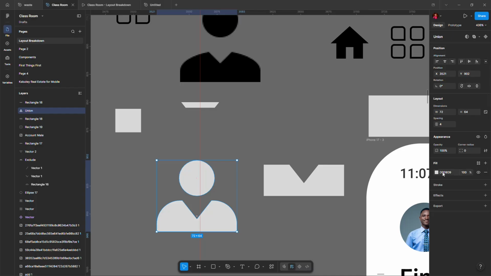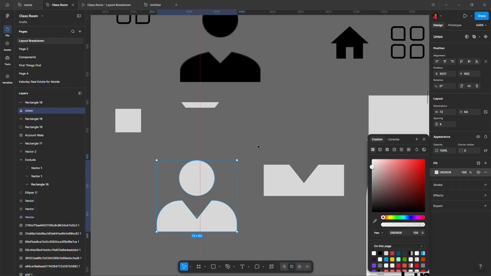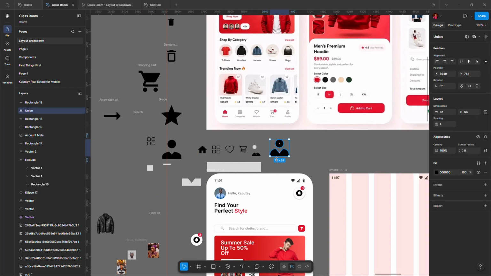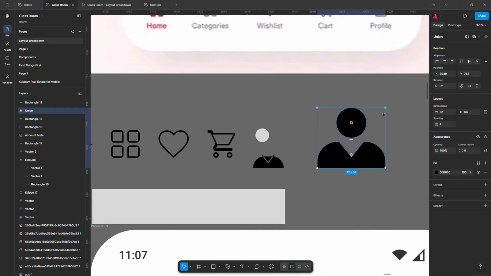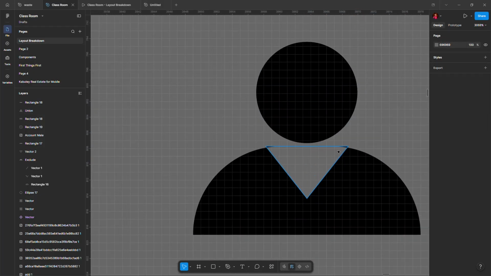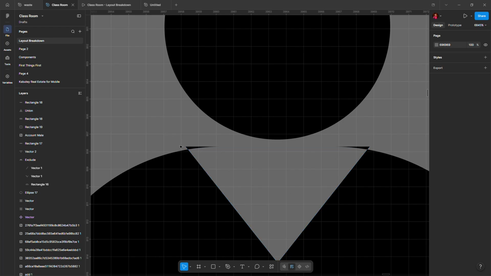Now, whichever color you give to one to affect the other, that is just the description of the union. So when you create a union like that, then you bring it here. You can even reduce the spacing in between the two objects, depending on how you want it or how you feel about it. Okay. So you see that it is revealing this item over here.